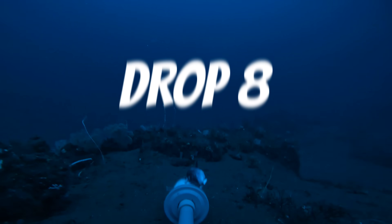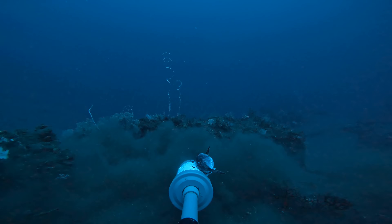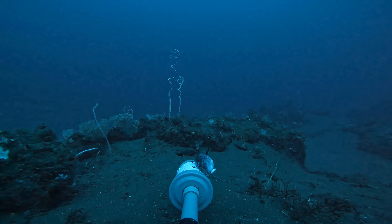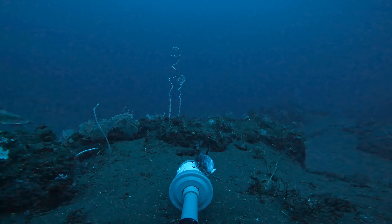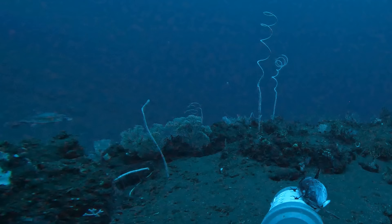On drop 8, with a bright midday sun, I decided to try a second drop with no light. However, after dropping it down to 90 meters and recording multiple snappers keeping their distance, it seemed that perhaps the light wasn't the problem. Shortly afterwards, something very unexpected emerged from behind the rocks. This is a much better recording of the creature we recorded on drop 5 — an olive ridley turtle — and not only have I never seen one before whilst diving, I've never recorded one on a baited camera before.